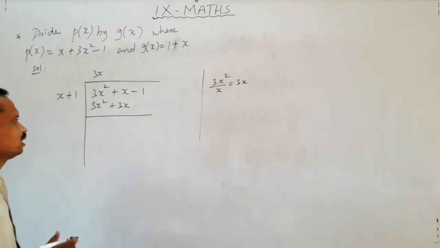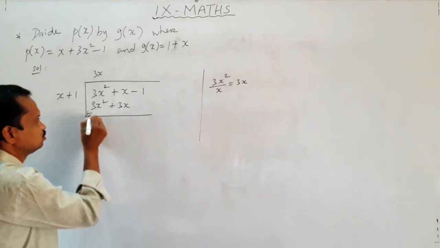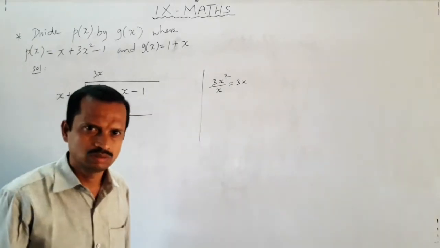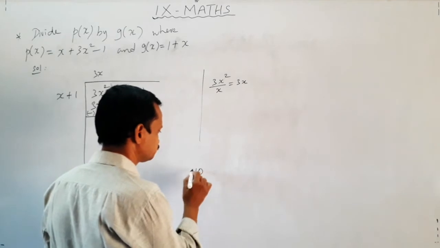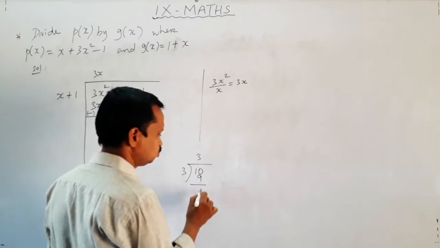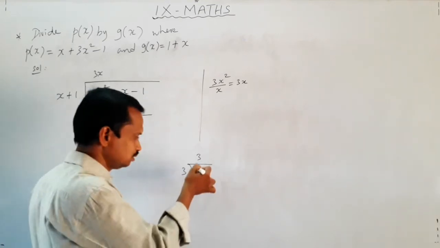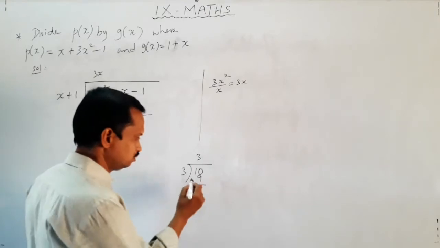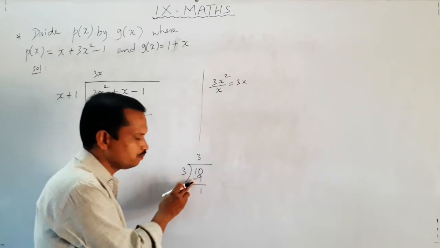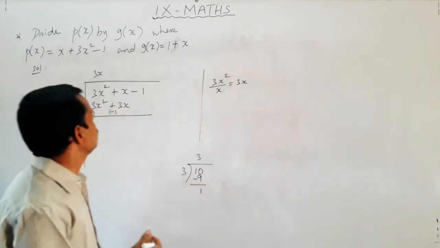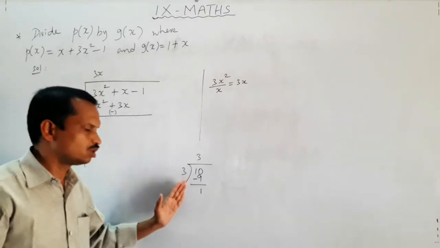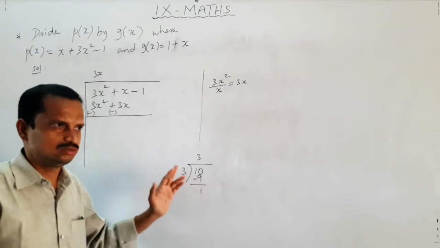3x square, what happens? Subtract. You have to change the sign in the bottom. You know why? I already told you. In normal division, 10 when divided by 3, 3 3s are 9. The remainder is 1. How are we getting it? Subtracting 10 minus 9. Usually we don't write the minus sign and all. But here you have to understand, because this is a number. By practice, you come to understand what we have to do here. 10 minus 9 is 1.